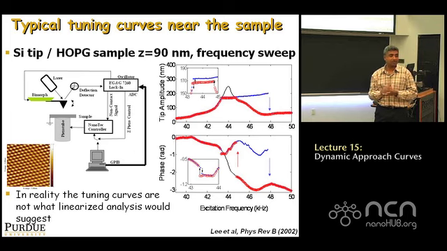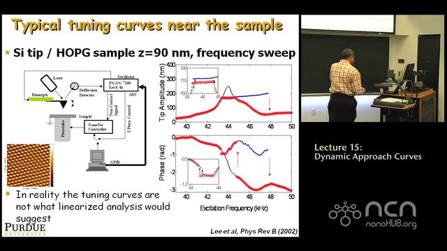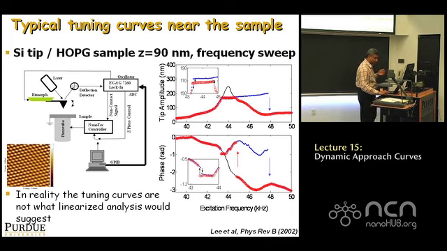So we'll now try to discuss what are these multiple solutions that happen when you try to do tapping mode near a sample. So think of this as suggesting very fundamentally that in reality our oscillation amplitudes are larger than the 1 angstrom, and therefore we are going to encounter effects like this. Okay, so the question is, what does it do, or what does it really mean?